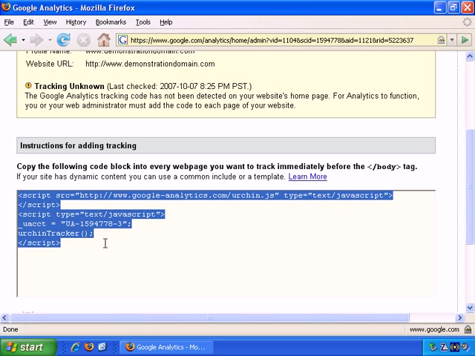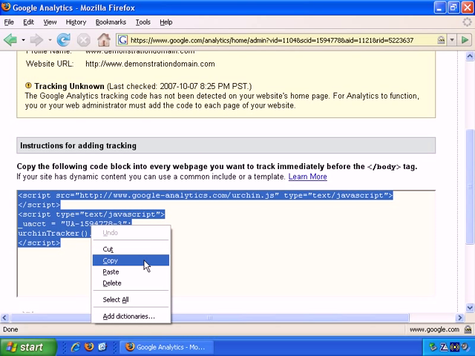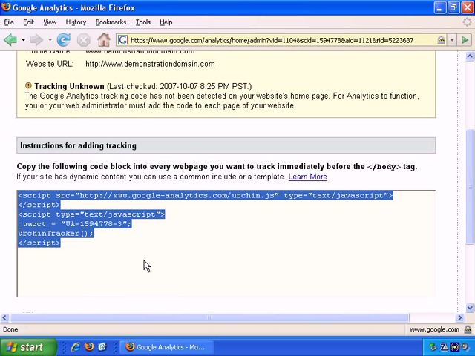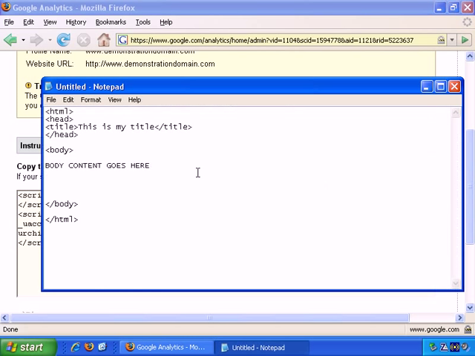But all you need to do is click here, and it automatically selects all the code and copy it. And you need to add this, as I mentioned, to every page you want to track. Okay, since this is code, you need to add it to your pages at the code or HTML level. So if you're used to creating web pages in FrontPage or Dreamweaver where it's visual, you would need to go to the code editing screen of FrontPage or Dreamweaver or whatever you may use.